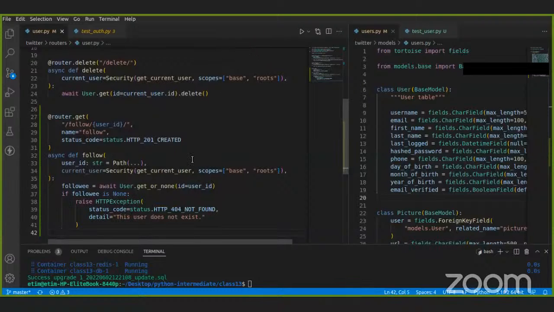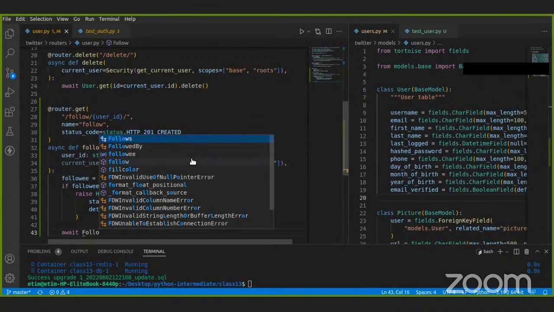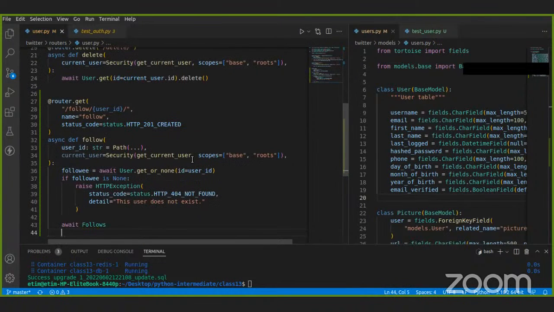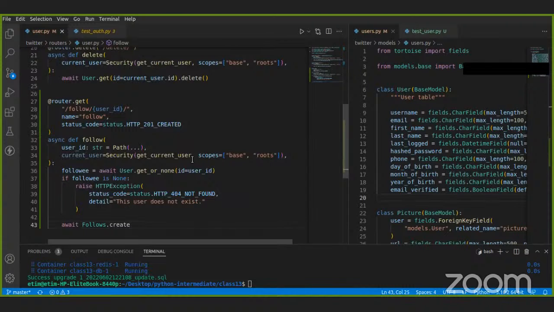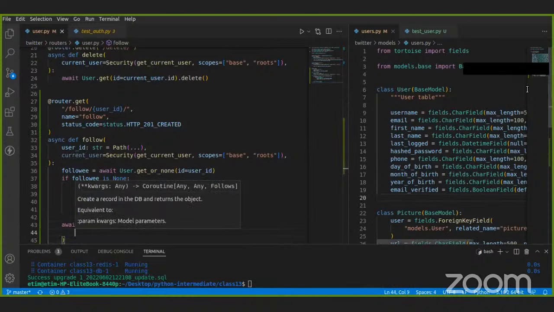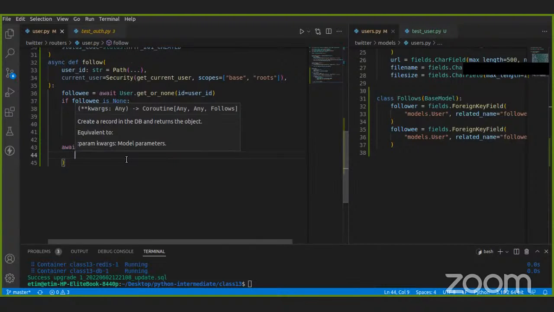Now, if the flow should escape line 41, that means this user exists. So we are going to create a following. We'll await follows dot create, and this follows dot create takes the follower, and in this case the follower is our current user.